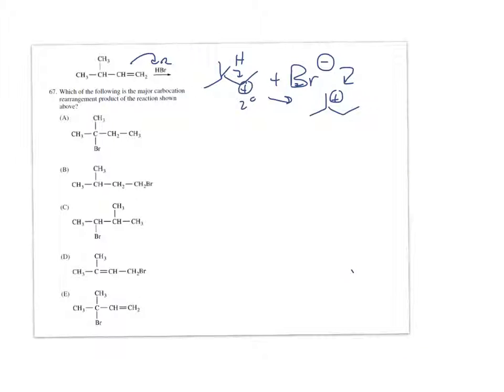And so we're going to look for a product that has a bromine on the tertiary site and has no alkenes, because of course we added something to this alkene, and that's going to remove the alkene. So that means D and E are not good choices. C has a bromine on a secondary site, so that's not going to be the answer. B has bromine on a primary site. That leaves A. And as you can see, A has the bromine on this tertiary site here.